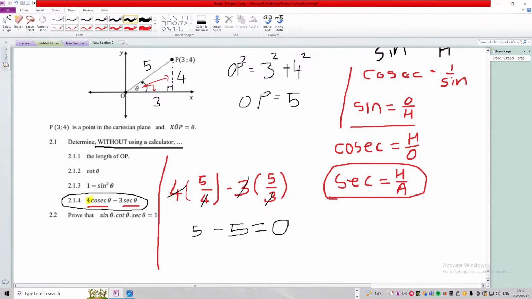Again, if you just put this in and go straight to the answer 0, you lose 2 to 3 marks there, guys. Show me how you did this. Show the cancelling, show the multiplication, show every step, especially when they say without the use of a calculator. Do not just write the answer.